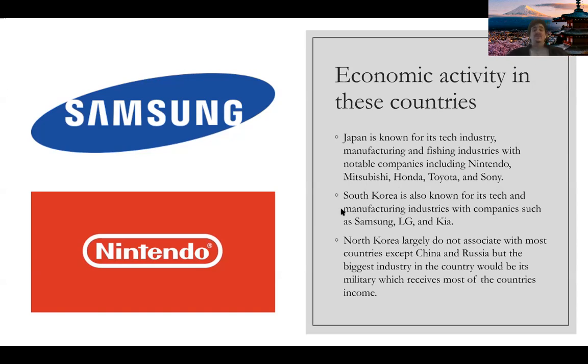South Korea is also known for its tech industry and manufacturing. Some of their more well-known companies are Samsung, LG, and Kia. So if you have a Samsung Galaxy phone, you have a phone that is produced by a South Korean company. And then Kia, if your parents or anybody you know drives a Kia, they are driving a South Korean company car.